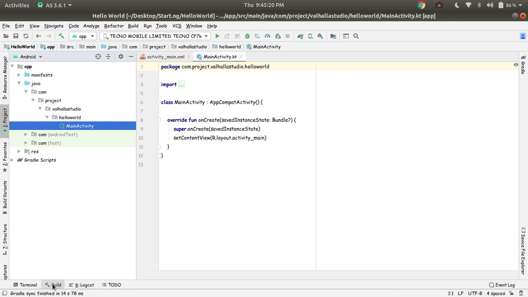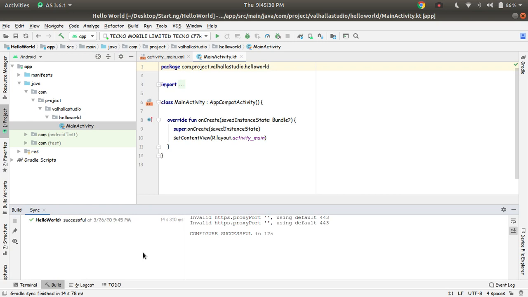My system is really fast. I have optimized my Android Studio and my environment to work very fast. You can see here my build was configured successfully in 12 seconds. Okay, so this is where you come for build information.